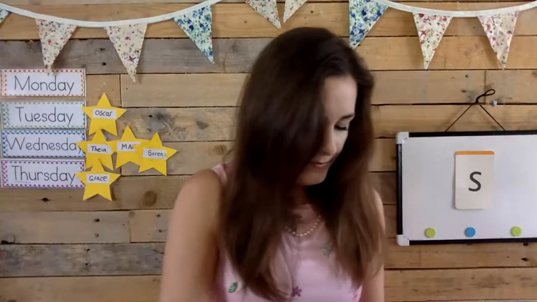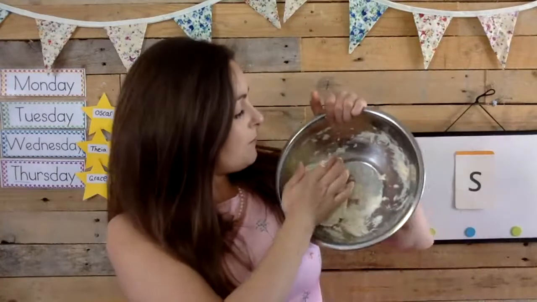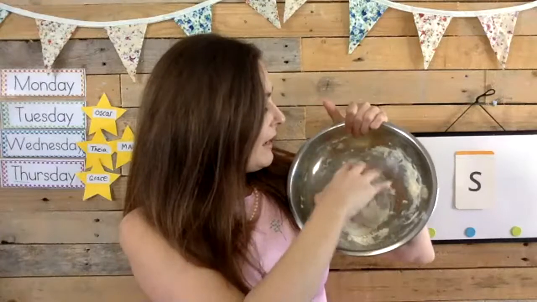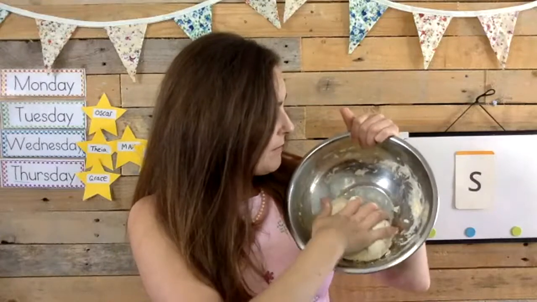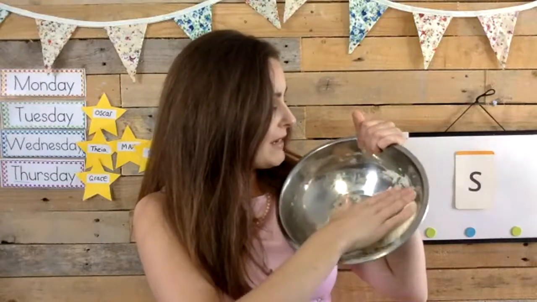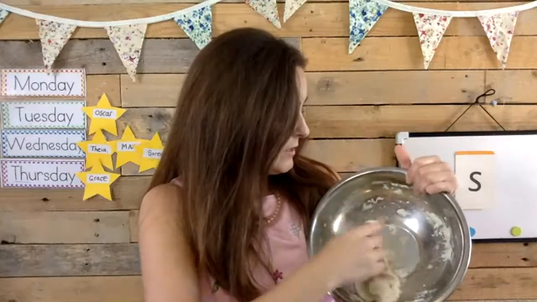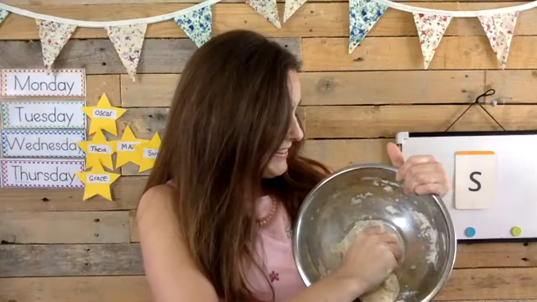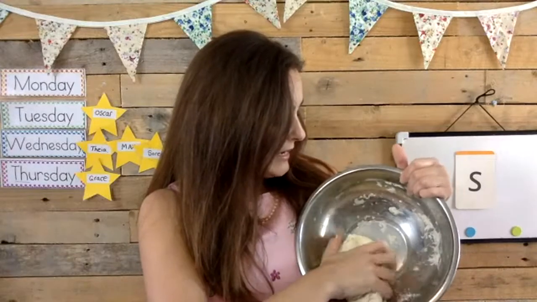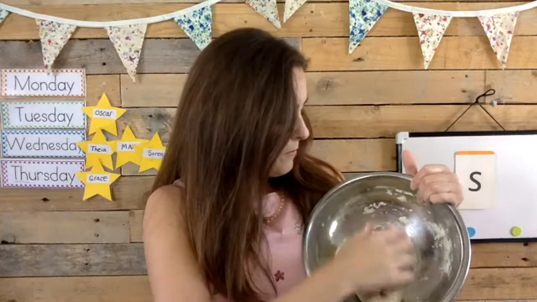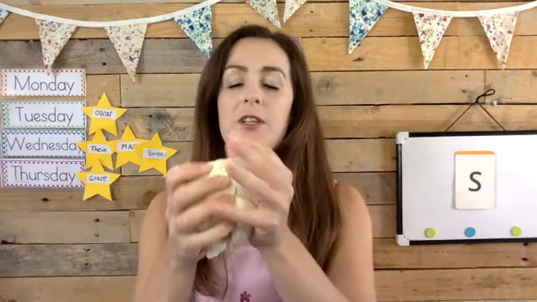Okay, so I'm pushing all of the flour, can you see that now? Into my dough. I'm making sure that we've got everything from that mixture in that dough ball. And I'm just squidging it until it becomes slightly less gloopy sticky and a little bit more firm. And then what I'm going to do is start doing it with two hands.